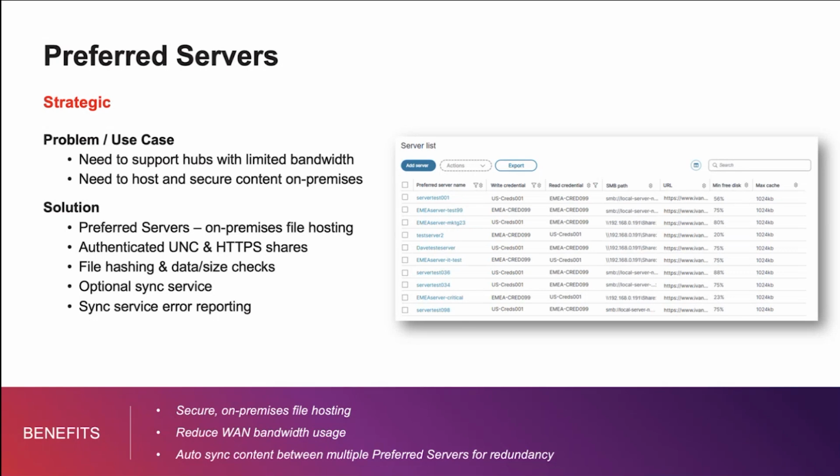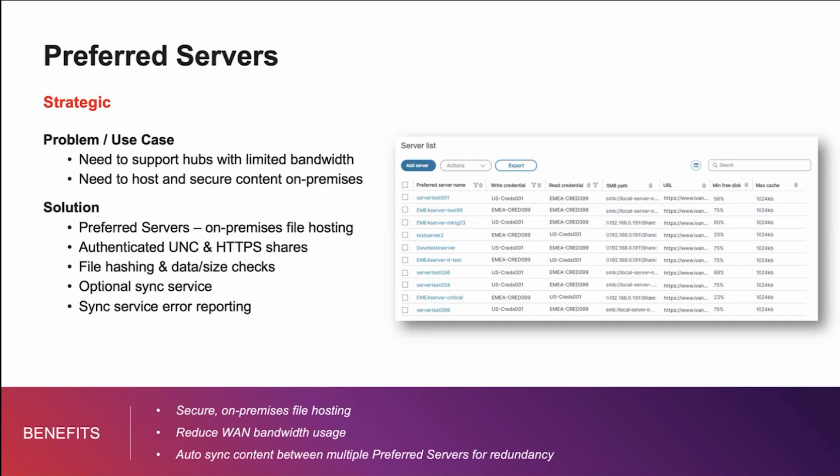Okay, next up we have preferred servers. Now, preferred servers are, again, a great capability for catering for bandwidth. So where you have limited bandwidth requirements, again, this is an additional option to the peer download capability that's already supported by the agent. And this is coming in two tranches of capability. The first capability is going to provide capabilities for our app distribution. So the ability to stage content on a server, configure that server so the agent has the path and ability to download. The next tranche of work will apply for patches as well. That requires a bit of additional work.